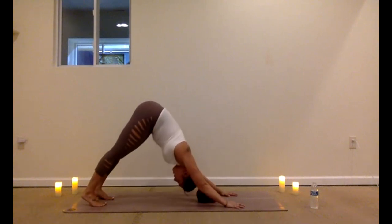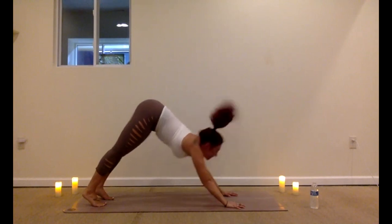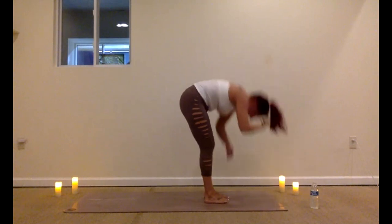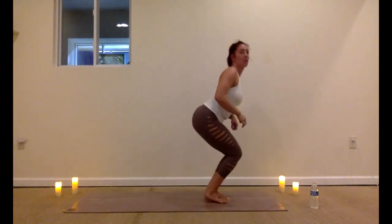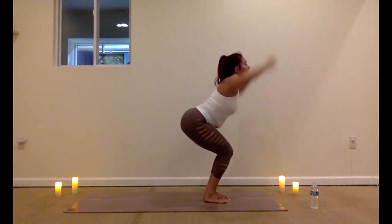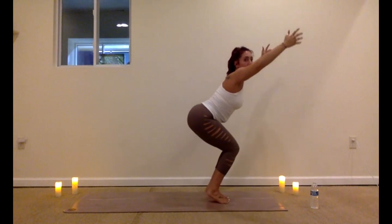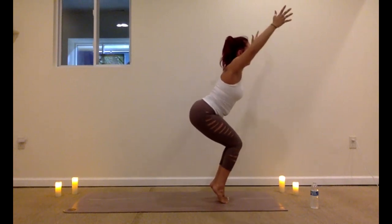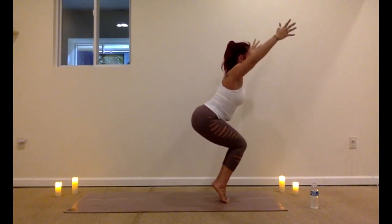Take a breath in and a breath out. Look at your hands. Walk or jump front of the mat. Halfway lift, fold forward. Utkatasana, have a seat. Get comfortable in your seat. Arms up. Now this chair, I want you to come onto your tippy toes. As soon as you come onto your toes, you should immediately be able to lower your hips more and lift your body.